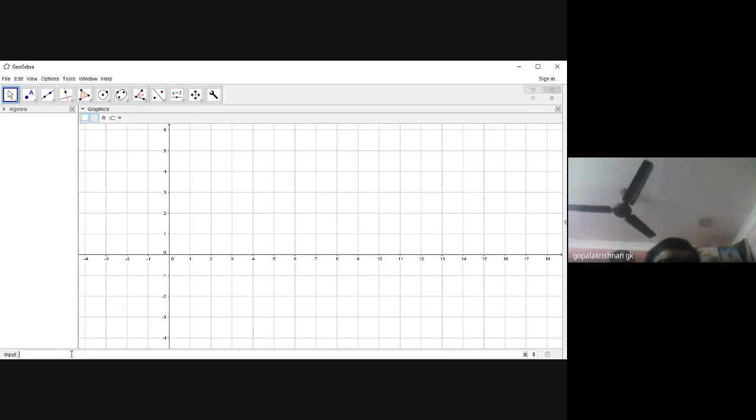So how do I do it? First, I'll take an example. I'll take a random curve. I'll take y equal to 2 times SQRT, which stands for square root, in bracket x. I got y equal to SQRT(x). I took a function, y equal to positive square root of x.